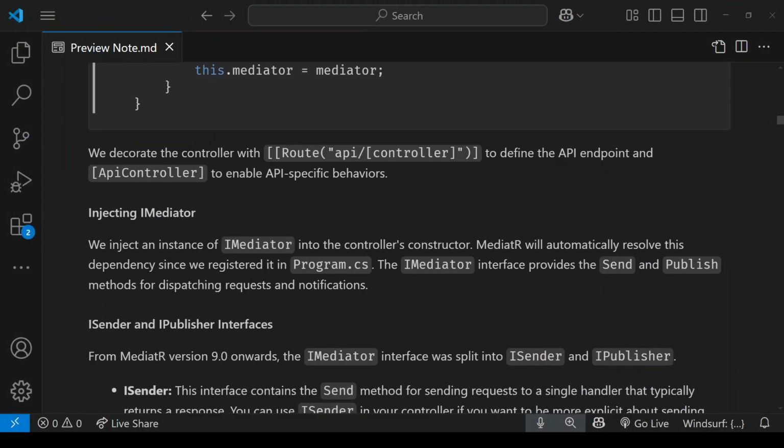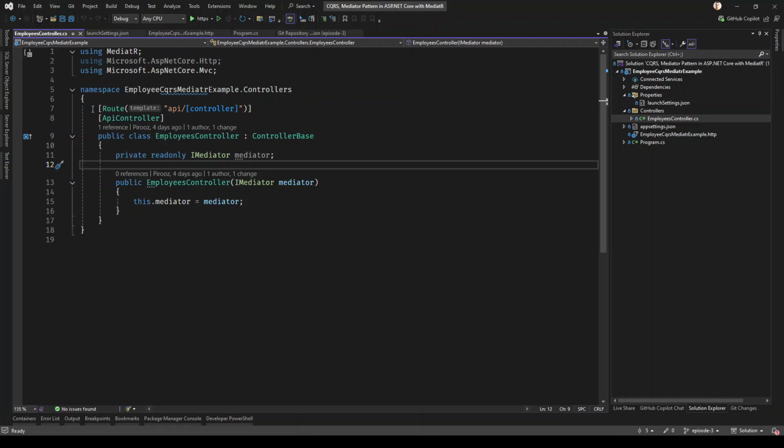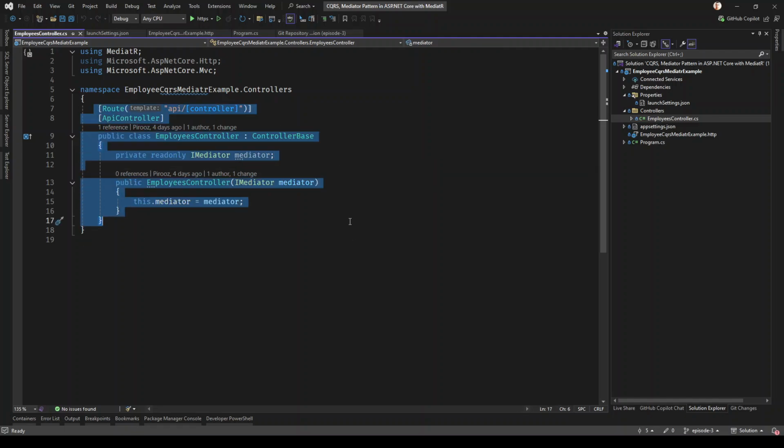Back to our notes. We decorate the controller with Route and ApiController to define the API endpoint. This is all related to ASP.NET Core, which is not the focus of this course right now, because I'm assuming you are already familiar with ASP.NET Core.